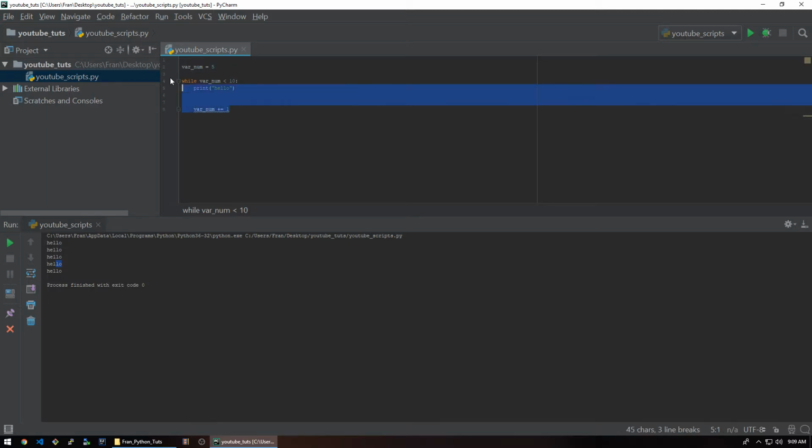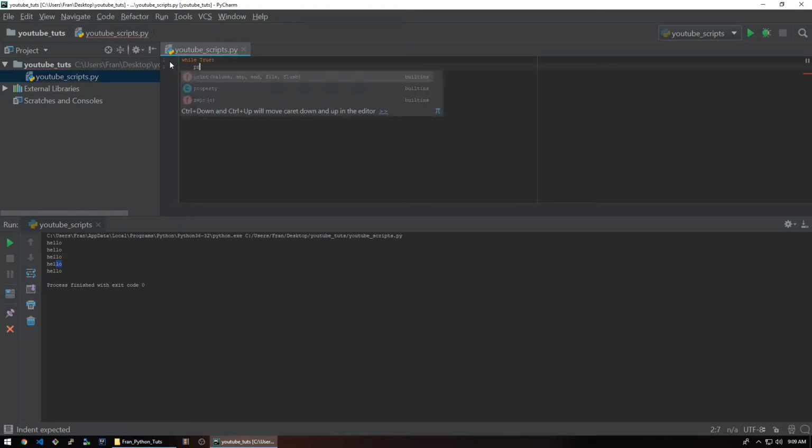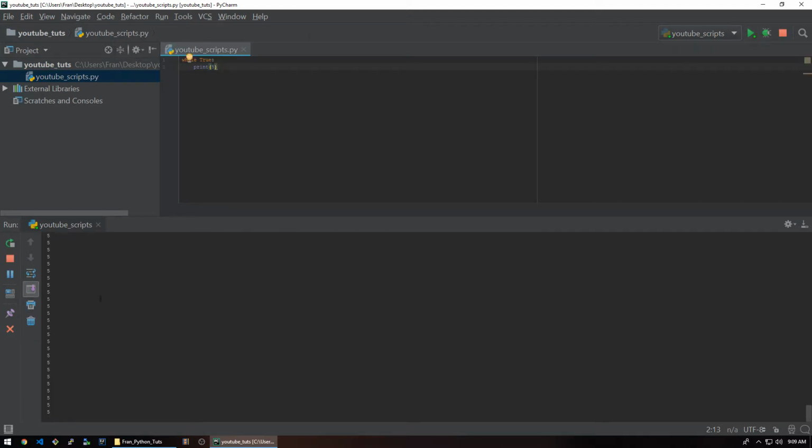So we have an infinite loop. Just another cool way to make a really fast infinite loop is to say while true, print 5. And here we have an infinite loop down here. It's basically saying while true, and we're not changing it, so it's true. Nothing is happening. It's just going to keep going on. So if you wanted to show your parents or your mom or some of your friends an infinite loop, this is the most compact way I can think of to make one.